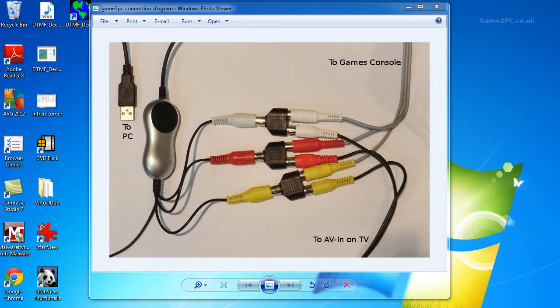This is the most inexpensive way of recording gaming action from your Nintendo Wii, Xbox 360 or Sony PS3 to your computer. We use the standard composite leads that come with all three of the consoles just mentioned. If you're currently using an Xbox or PS3 over a HDMI connection, you'll need to dig out the yellow, red and white cable that came with it.